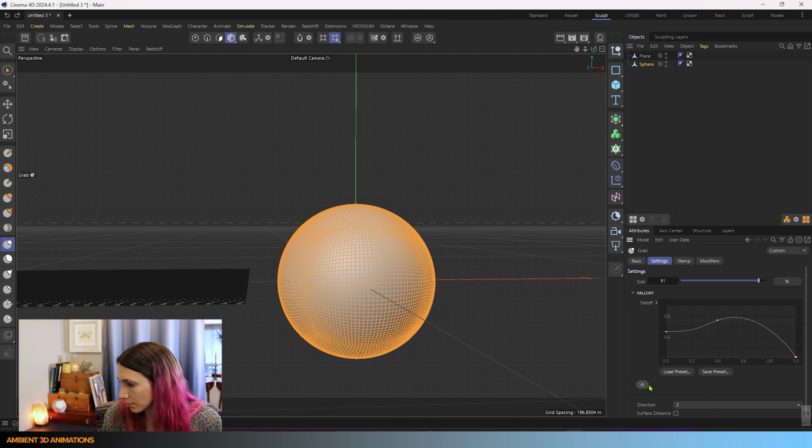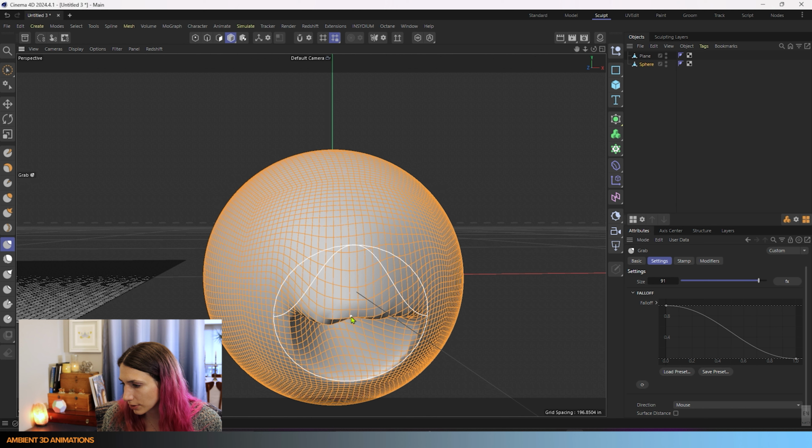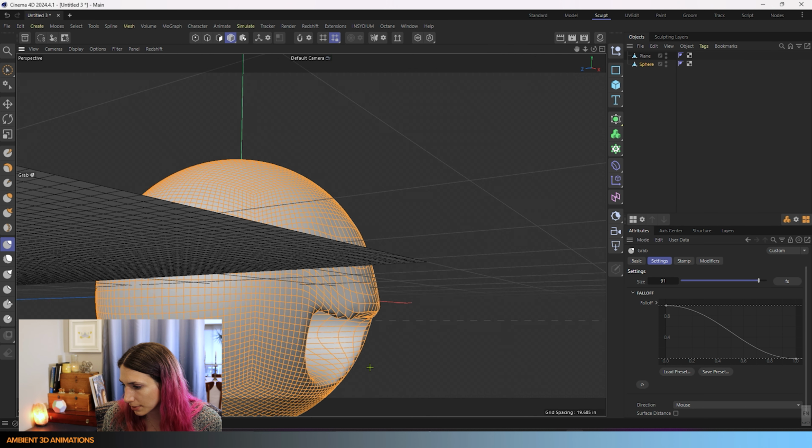I'm going to have this go back to the original. I'm just going to grab here. I need to change our direction to our mouse direction, so I'm just going to now close the mouth. So we have a little bit of a hole for the mouth.